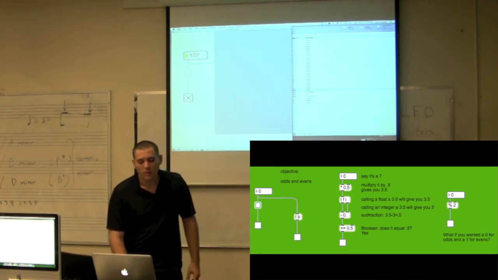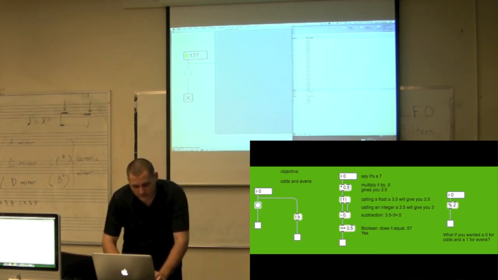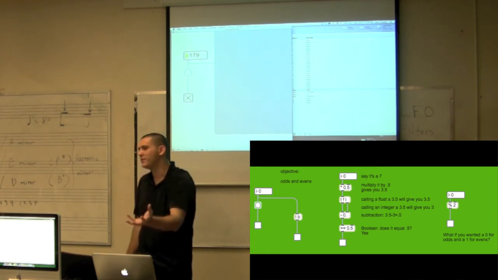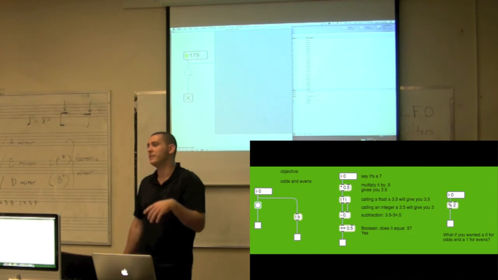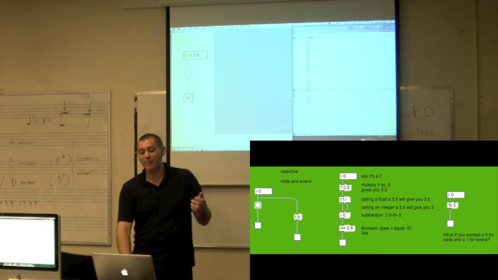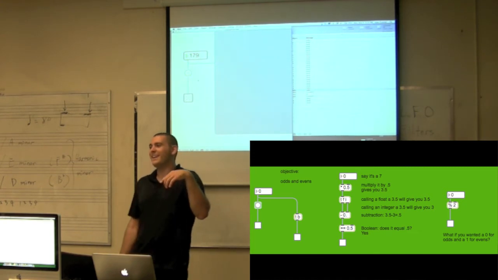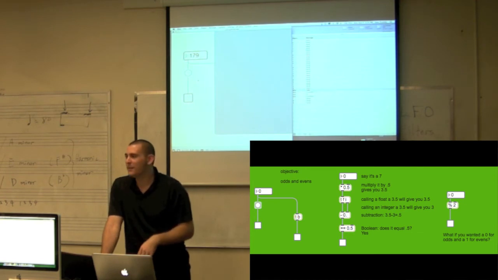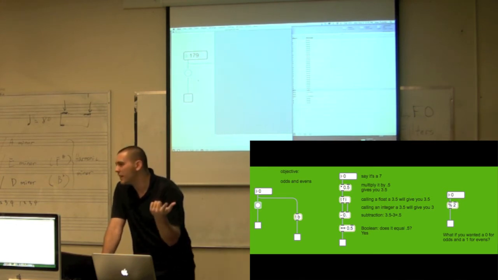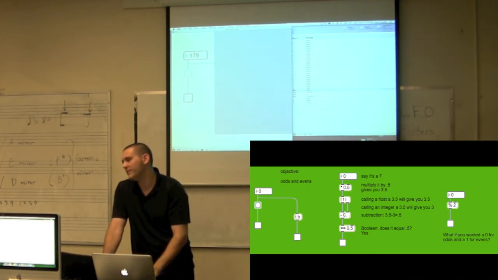Cool? But what if I gave it a 179? It's going to output an integer, and the bang is going to interpret that integer as just a bang, and then the bang is going to bang through, and it's going to toggle the toggle. Should write that down. It's going to toggle, but since I skipped a number instead of going consecutively, now it's offset. Now all my odds are evens.